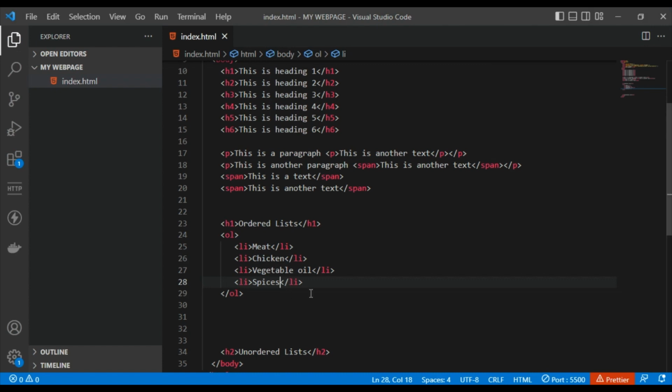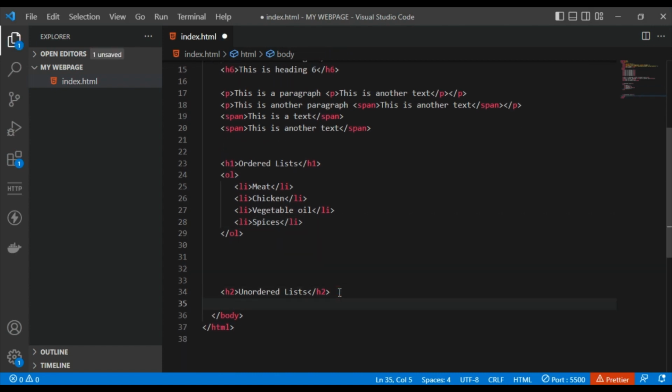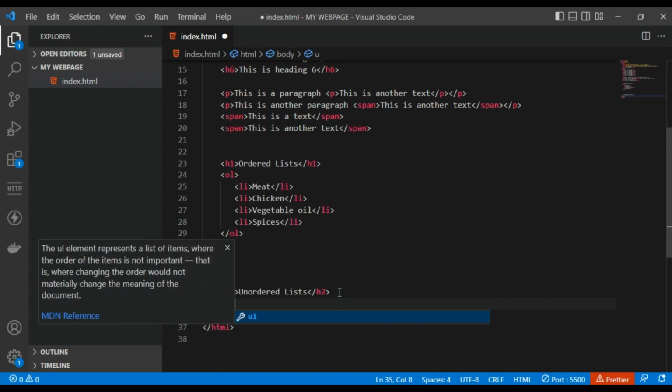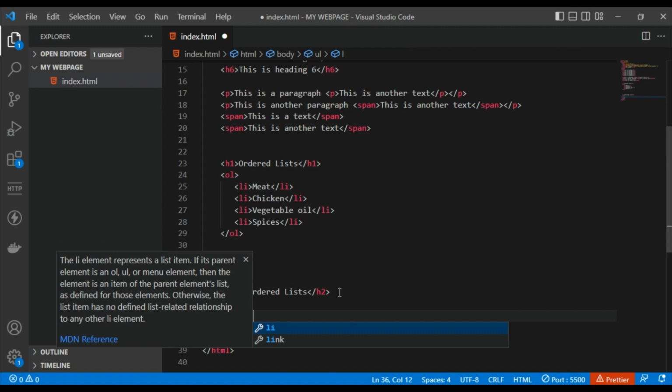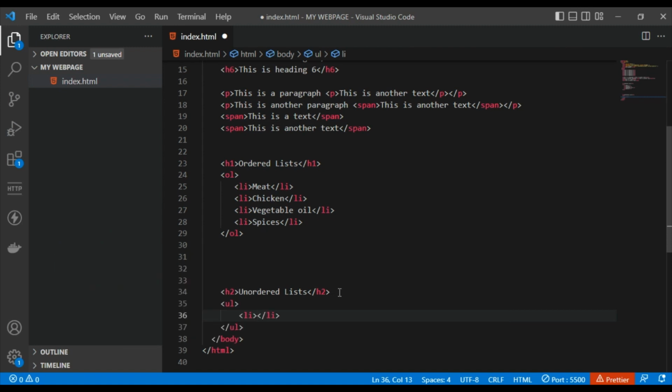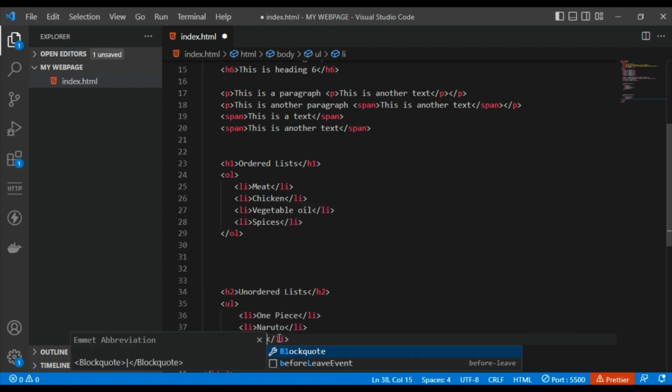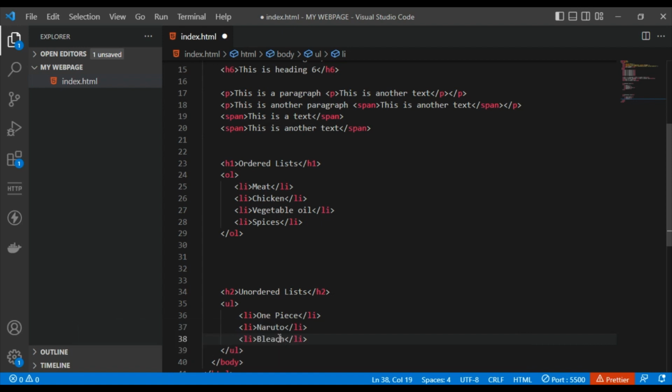And what if we come to the unordered list? I'm going to tell you the major differences between both, but you'll be able to figure that out pretty fast. So for another list, instead of having OL, we're going to have UL right here. And let's say I'm going to list some of my favorite animes. So right here, I'm also going to use the li tag, and I'm going to say something such as One Piece. Next, let's put Naruto. And then let's say we have Bleach. And let's say we have One Punch Man.